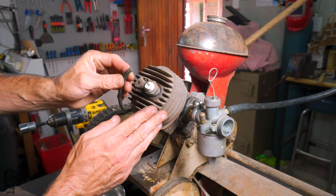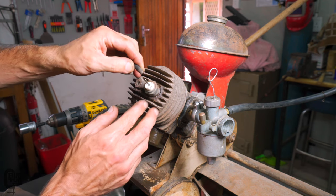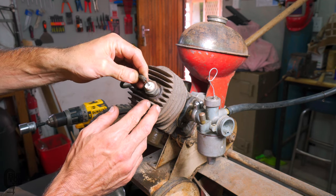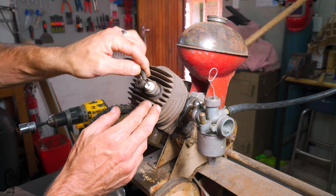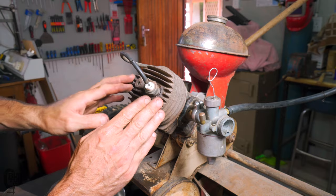You guys think I was joking when I was saying I was going to tape this on. I'm not even going to tape it on. I'm just going to push the wire onto the spark plug, and I bet you this will be good enough. Or at least good enough for now.